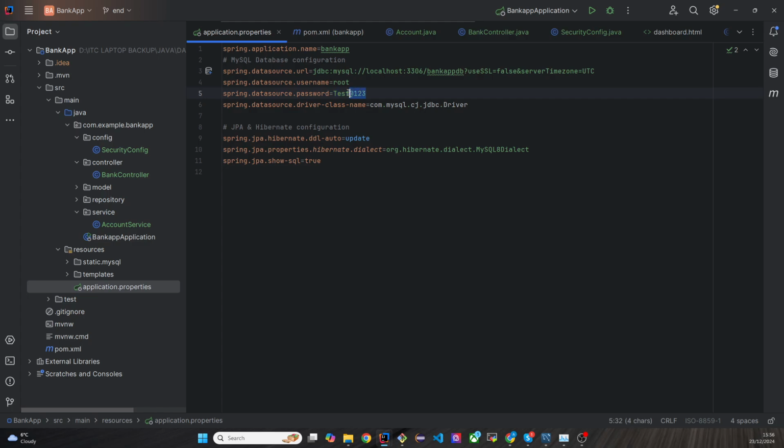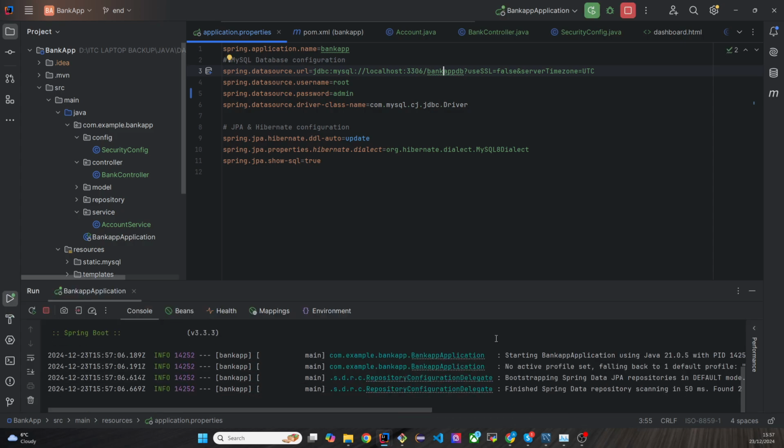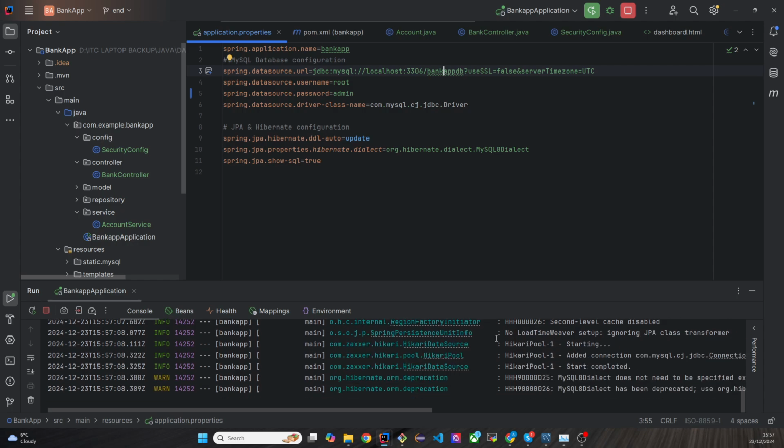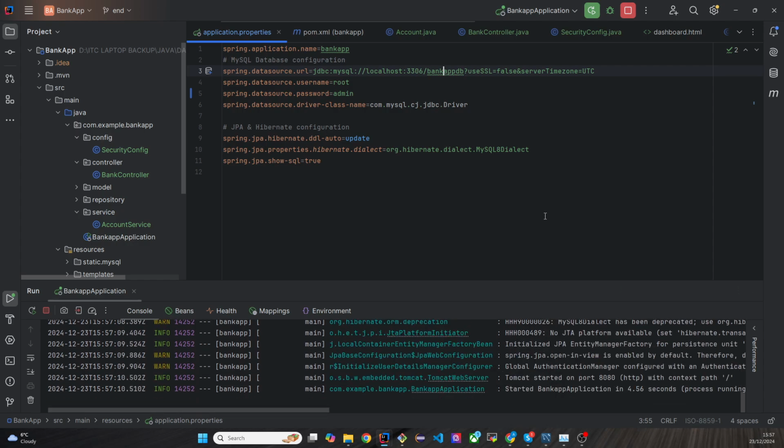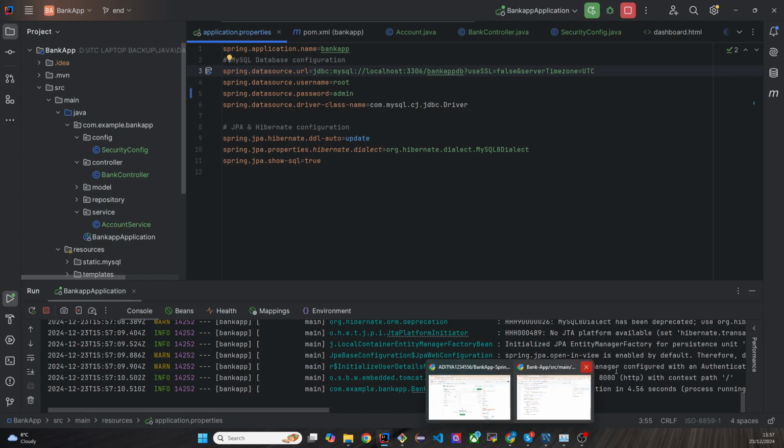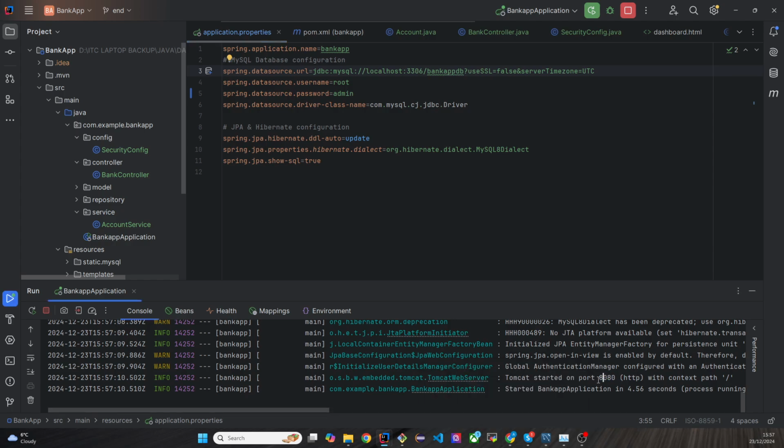So let me check this with the database. Let's try to run the application. Okay, the application is running on port 8080.